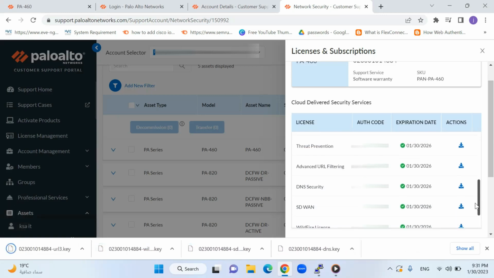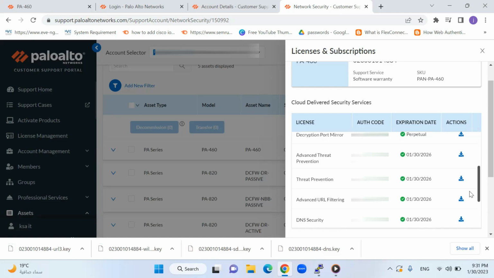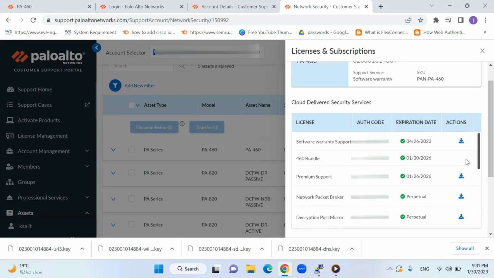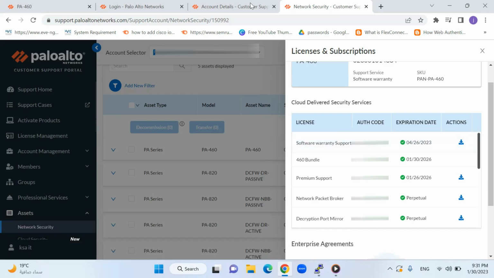So guys, I have downloaded all the licenses because this was a bundle. So I have all the features enabled for the Palo Alto, and now I will go back to my Palo Alto and import these license keys. And this is the way of doing it offline. Okay, so if you have internet, you can do it with the help of internet as well. You will just connect it to your Palo Alto firewall, and it will automatically sync with the cloud server on the Palo Alto for the licenses. So anyhow, let me import this one.